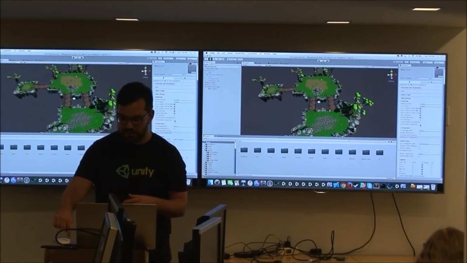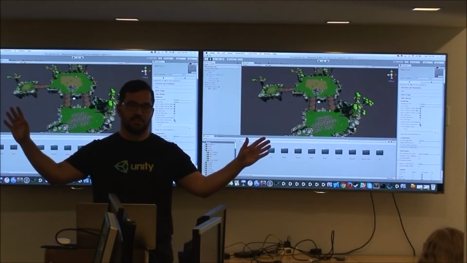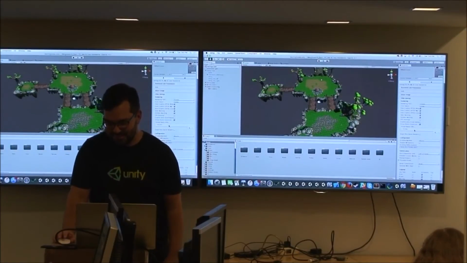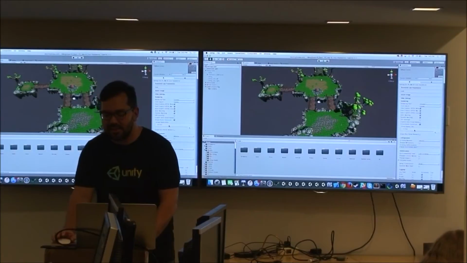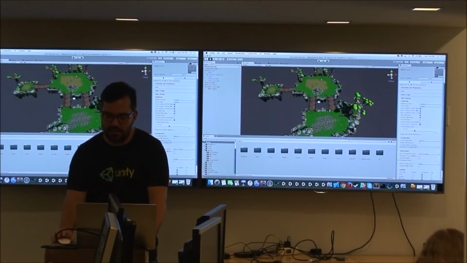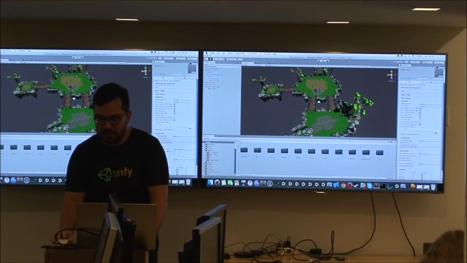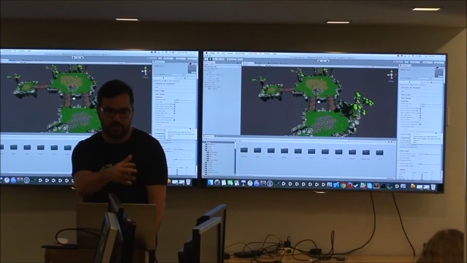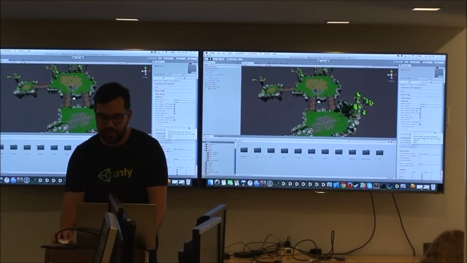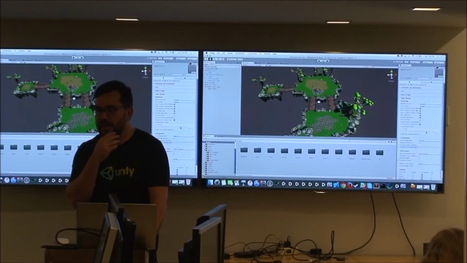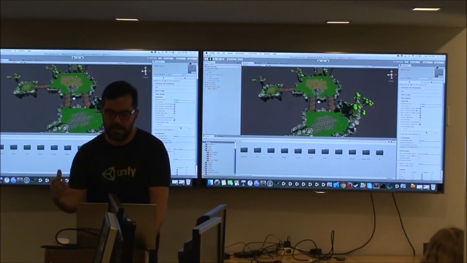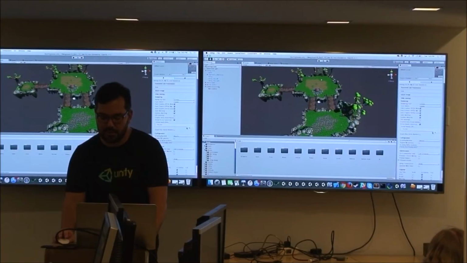And with one touch of my finger, VR is working. Depending on the headset you use, you might need to install an SDK, but Oculus is included. So if I had an Oculus Rift connected to a PC, that would work. It won't work on Mac. Oculus hasn't released an updated SDK for Mac, so that only works on Windows.